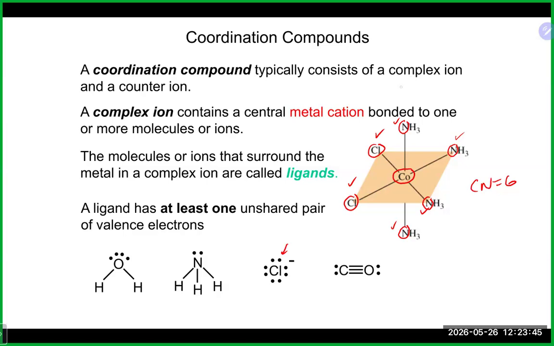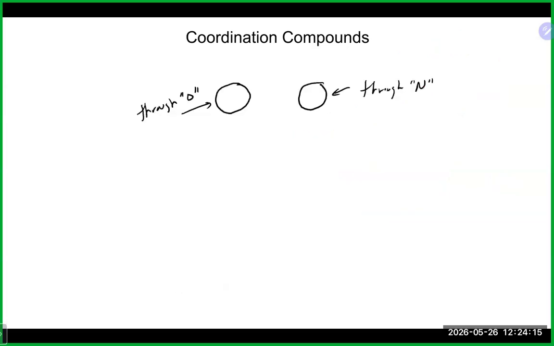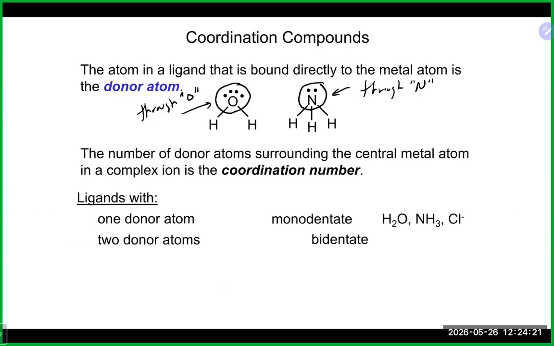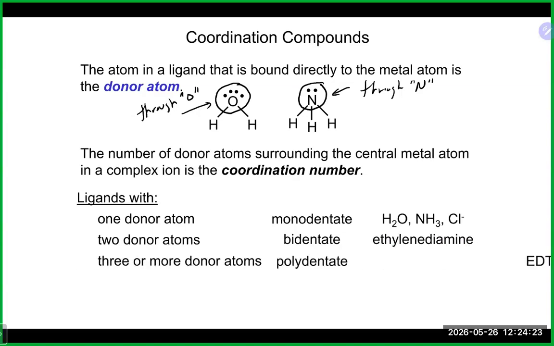So if you had this guy written out, it would look something like this, probably. Cl2, right? And this is sort of the complex ion part. Typically, complex ions are a lot of times in formulas put in brackets. So if you see a bracket and something written in there in a coordination compound, that's the complex ion part typically. And if you look at it, there's obviously 2 and 4, which tells you 6, and that is a coordination number.